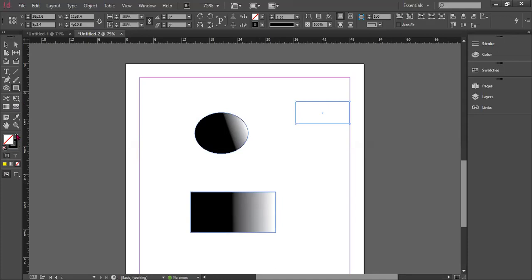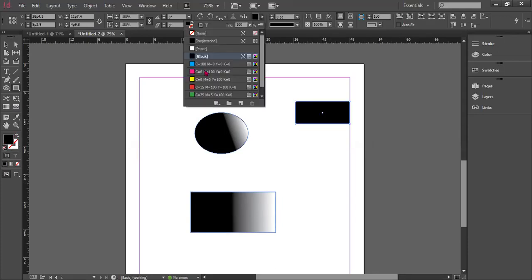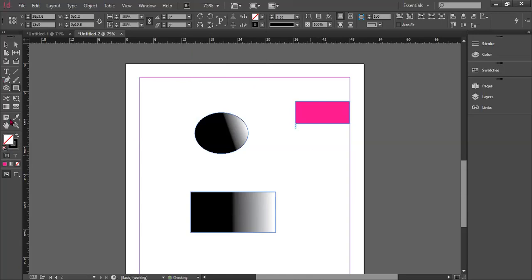So we can choose another color, let's say this color. The eyedropper will pick the color you choose. Once you click here, it's indicated where you can swap your fill color and your stroke color. So if you draw another shape, that is the color that's going to apply to the current shape that we shall draw here.